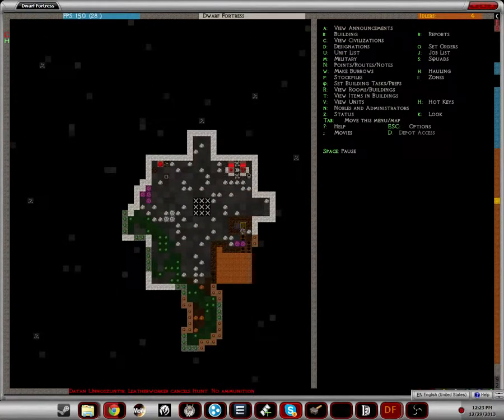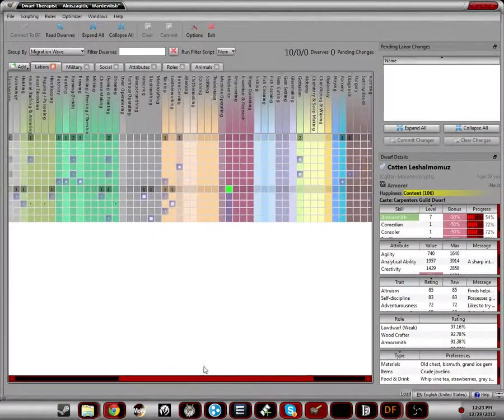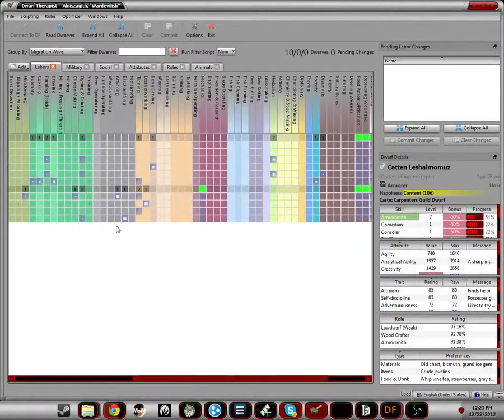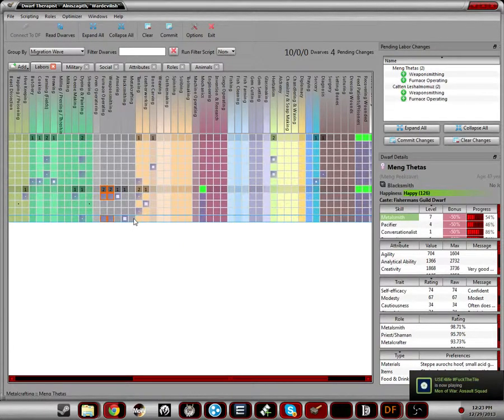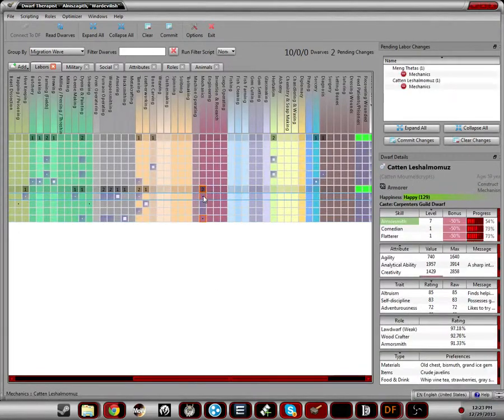So, is that smelting? What skill does it require? Let me check where my blacksmith is at. Alright, there he is. Nobody has furnace operating. I'll put those two guys in furnace operating. Oven operating and furnace operating, actually. And that should be alright. Commit changes, and you two guys are not going to be mechanics anymore.